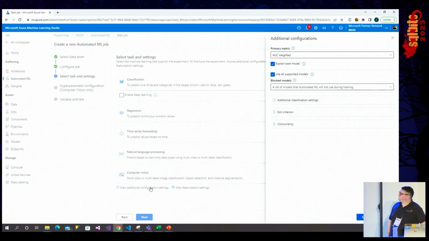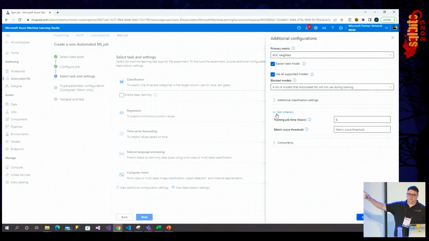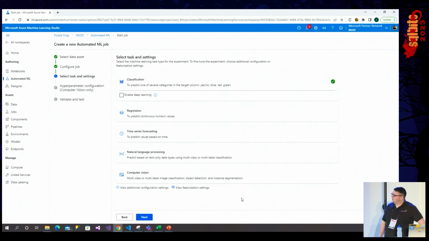What I do though, on exit criterion, if you're messing around with this, the default training time is 6 hours. If you're just having a play around and learning, the lowest you can put this to is 0.5, so half an hour. I'd do that just to get used to this. It's worthwhile doing it, and you get a decent enough model in half an hour. It does default out, so if it doesn't improve the model, it'll cancel the job anyway and say, I've got the best one I can already. I don't need to go to 6 hours, I need to go to 3 hours. So it does save you time with that. But it's worthwhile putting it down to half an hour if you're just playing around. And next again.